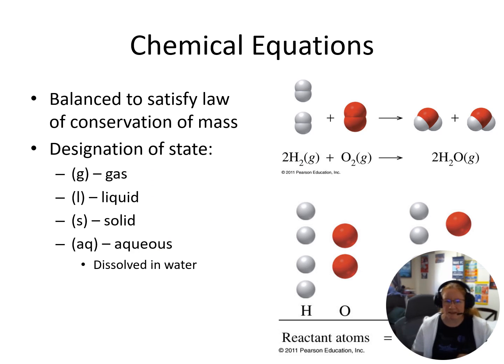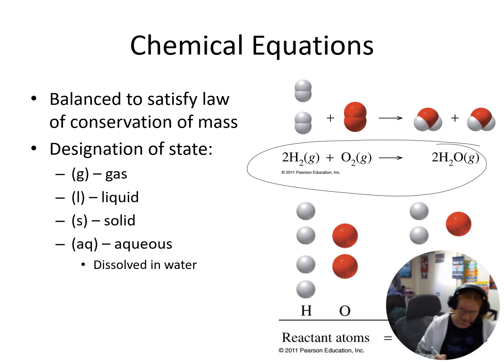Okay? What we get is something that looks like that. So we balance these. We have to satisfy the law of conservation of mass. What we put in is what we get out. Mass is neither created nor destroyed for a non-nuclear reaction. General, regular old chemistry, mass is neither created nor destroyed. Remember, we've got several designations here. We've got a G for gas, an L for liquid, an S for solid, and of course our AQ for aqueous. All right.